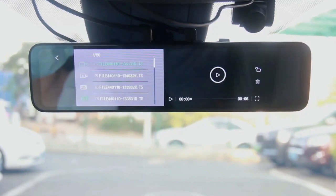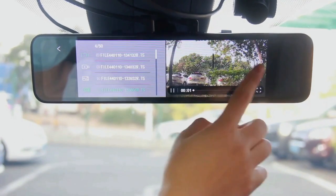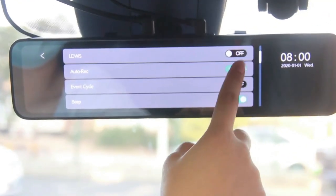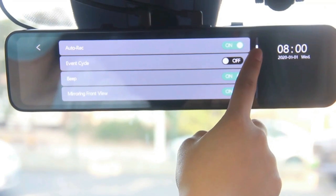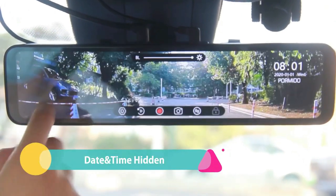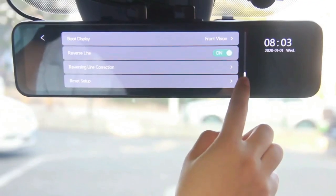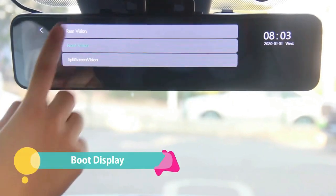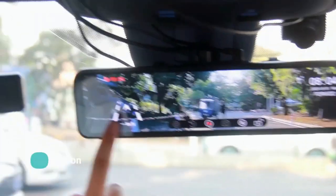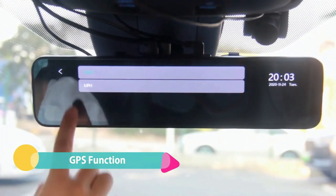Different from most mirror cameras, the Pormido dash cam mirror adopts a unique full laminated anti-glare screen, bringing you the best image even under strong sunlight. With sensor IMX335 and HDR technology on all lenses, the image or video will not be overexposed by other headlights, and you can see every plate clearly in night vision. The smart separate front and room camera offers more flexible installation on the windshield. The displays from all three cameras are switchable between mirroring and reversed images, and you can adjust the reversing lines to fit all models. The 33-feet reverse camera cable is long enough for most cars.